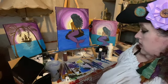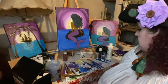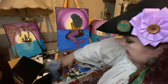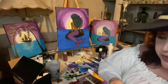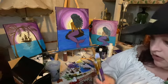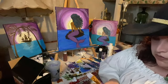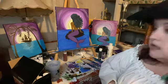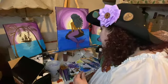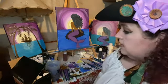Alright. So for scales, we want a very tiny brush, which I don't know if I have, but I'm going to see what I have. Let's look at our brushes. See what we can make happen. Maybe this one. I think this will be a good one. So, for the scales, what I'm going to do is mix a little bit of the metallic in, because I think if she had metallic scales, that would be really cool.